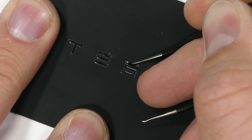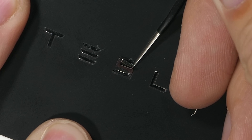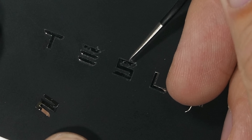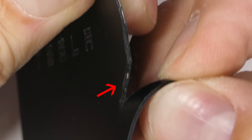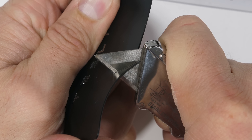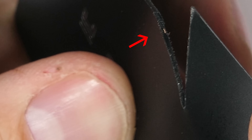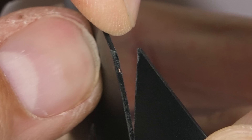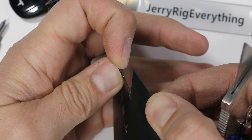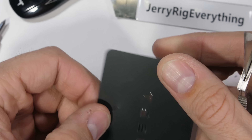The embedded chrome lettering can be removed, but the adhesive is strong enough that it'll probably be years before the letters fall out on their own. And with how inexpensive these cards are to replace, it's a non-issue. Cutting into the card reveals something interesting — the card isn't just plastic. There is technology in here taking up more space than I anticipated. All along the edge of the card is copper wiring. The Tesla Model 3 keycard uses something called RFID to communicate with the car by tapping it next to the pillar next to the car door.